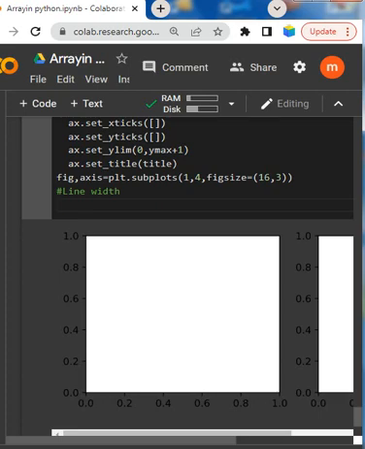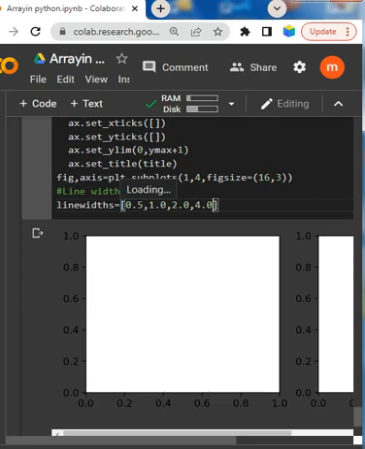So line width means I have to take line widths will equal to, and create a list, means we can take 0.5, comma another we can take 1.0, another we can take here 2.0, and next, because there are 4, we can take here 4.0.